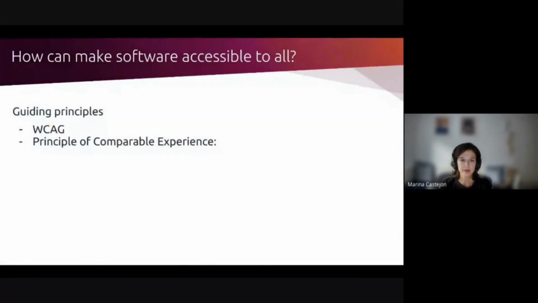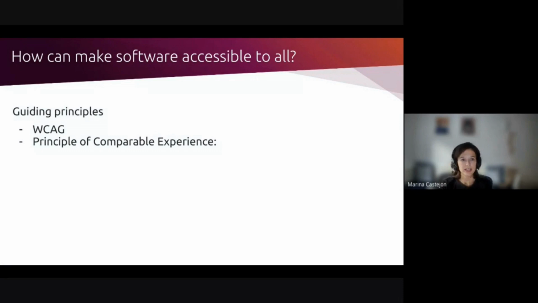So now, how can we make open source software accessible to all? There are many gray areas when it comes to digital accessibility compliance. As I explained before, there are the Web Content Accessibility Guidelines, and they provide success criteria and lots of details and recommendations. But for complex components or interactions, sometimes the solution is not there. So we often need to think creatively to come up with solutions that will make the product accessible.